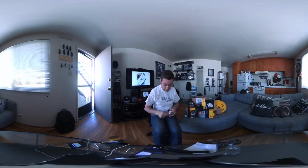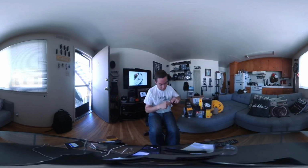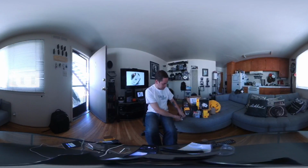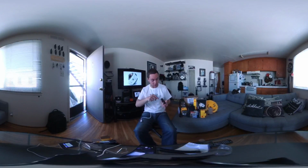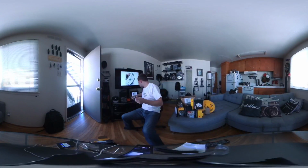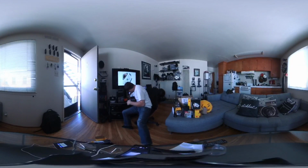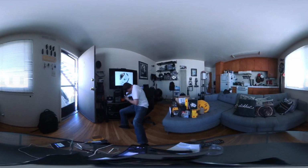I'm just going to plug this into my computer. So that should be enough charge for it. Take these little crazy European pieces, put them back in there. Alright, here we go. Alright, so there's the simple way for charging your battery. Recommend you do this as soon as you get your camera. That way you can play with your camera right away.